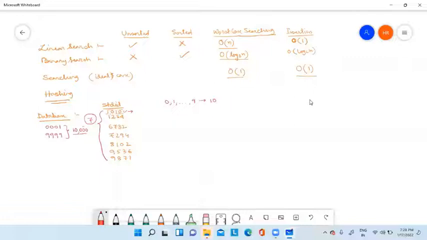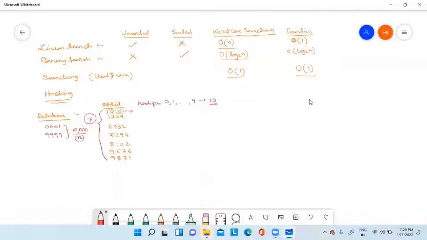So now see, initially my search space n is this one. Now my search space becomes this one, 10. So the space where I will search is now reduced. How can we reduce it to a single number? By applying some hash function.